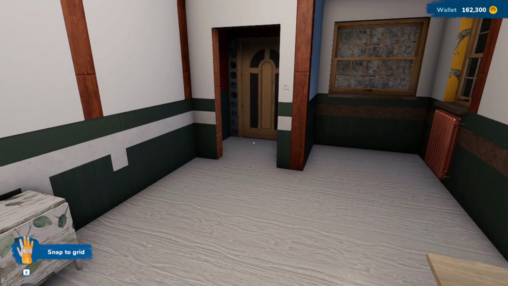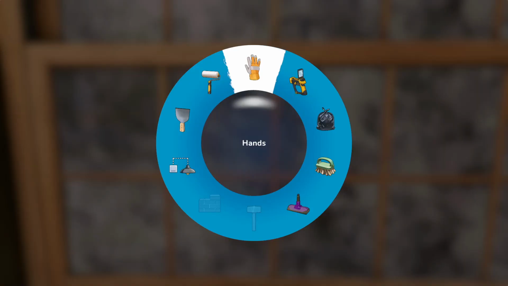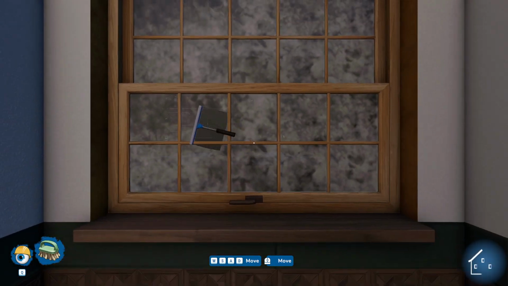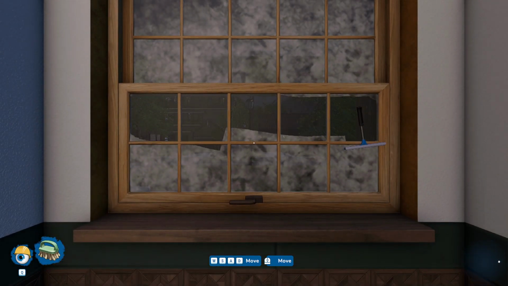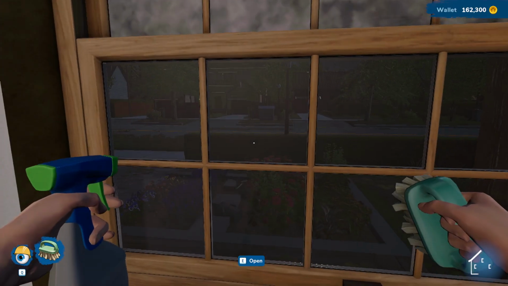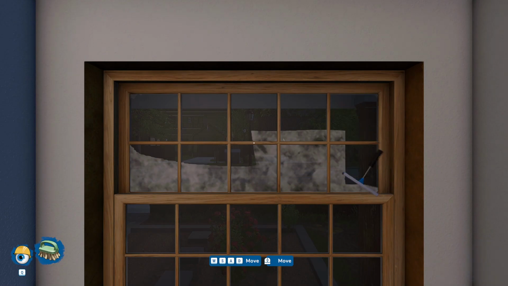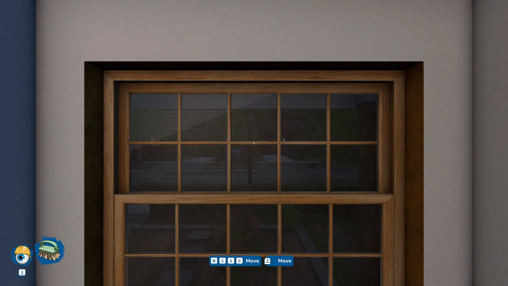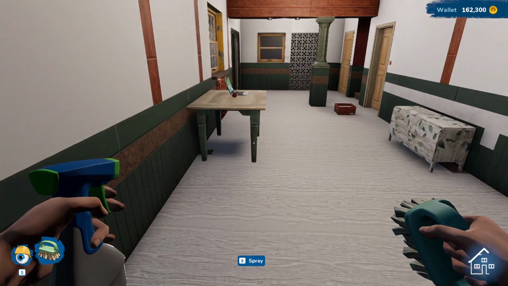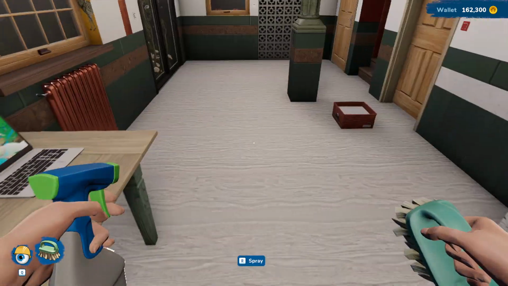Here we are back at House Flipper. I've just noticed that this window is gross, so we will clean it. I was standing there admiring my flooring and I thought, I can't see anything out that window. And this is why. Okay, that's good. These windows are okay.